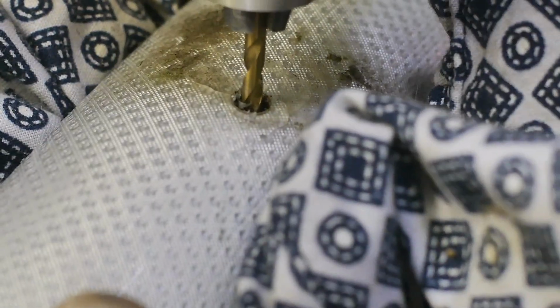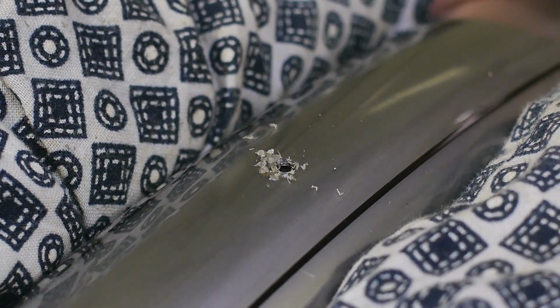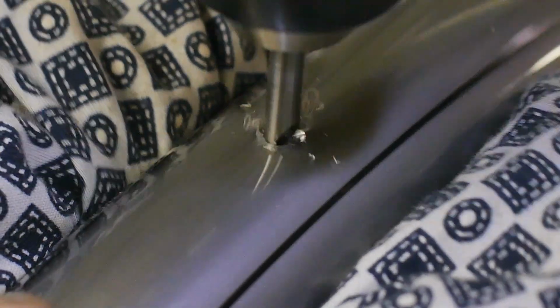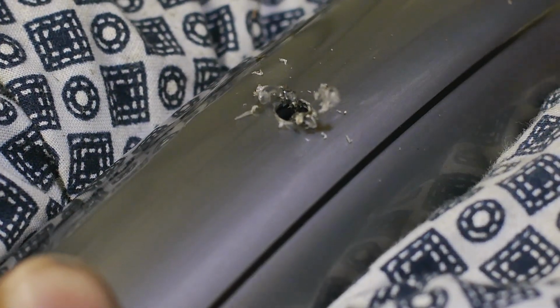I'm through, and I'm drilling into that. What is it? I guess it's a blouse. That should be more or less the correct location. And now a 6mm drill bit. Whoa, not much drilling action there. Yeah, that could have gone a bit smoother.